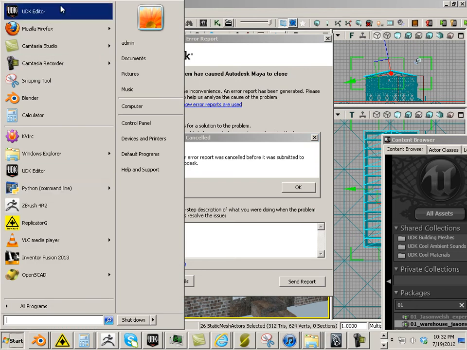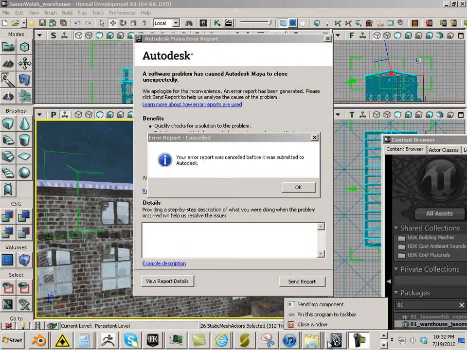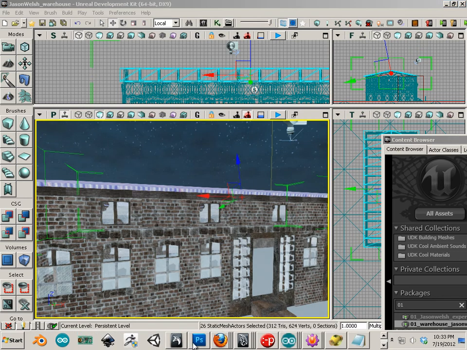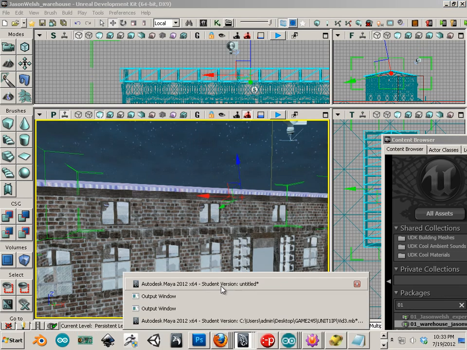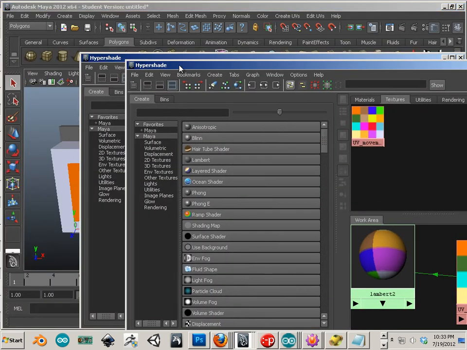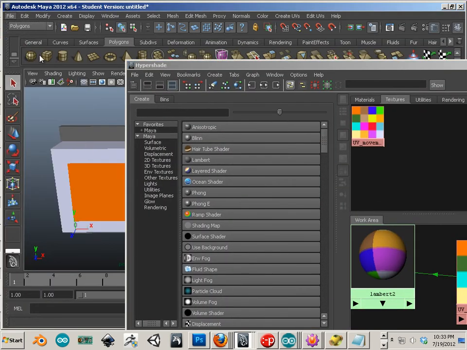In Maya, think of how to launch another one of these windows that doesn't fail. Cool. So File, Open Scene.